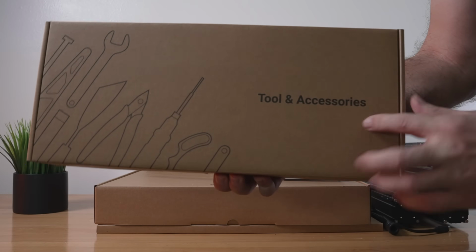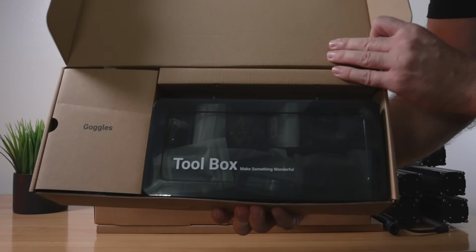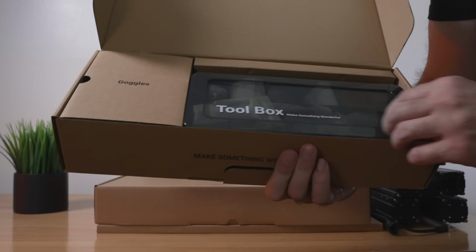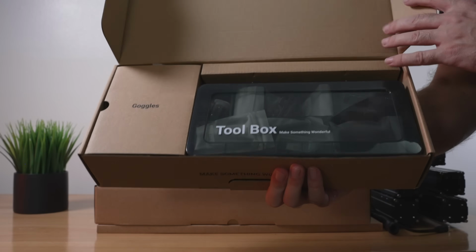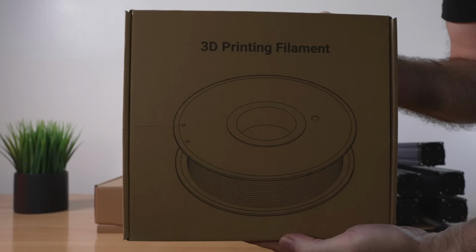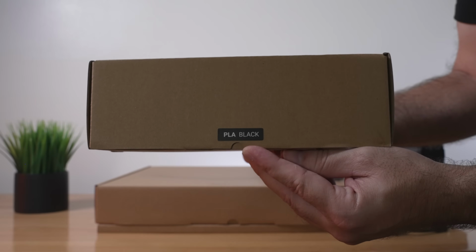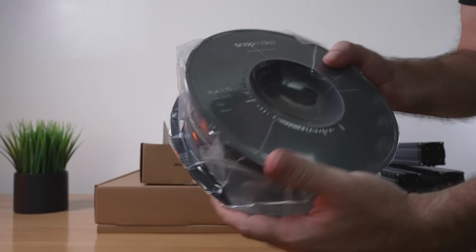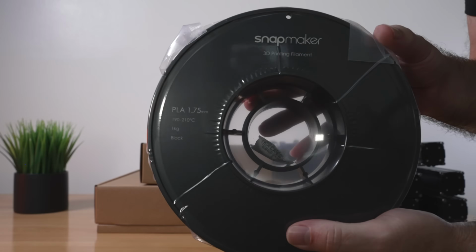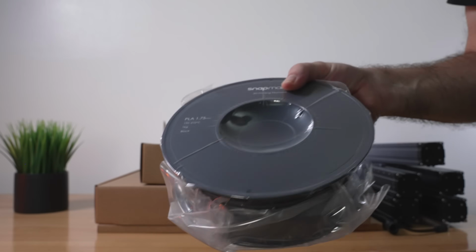So here we have a pretty large box of tools and accessories, and there's actually a toolbox in here with a bunch of things inside, hardware and stuff like that. And then we got goggles, and we'll open this up a little later in the video. Let's go ahead and see what kind of filament we got. It is a full roll, which is very nice. It says right here black PLA. Even the filament is nestled in foam here, and actually is SnapMaker branded. Love it that they include a whole kilogram of filament to get you started.